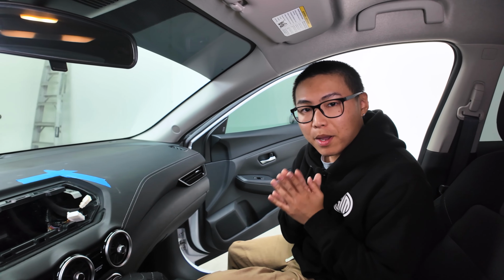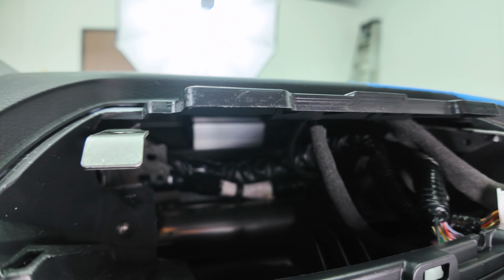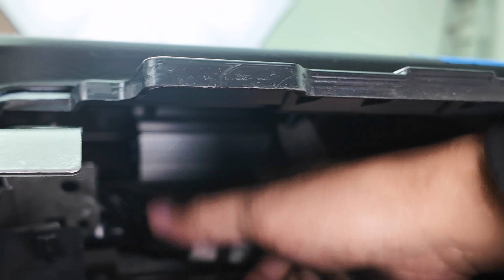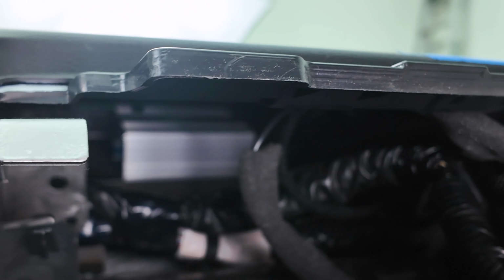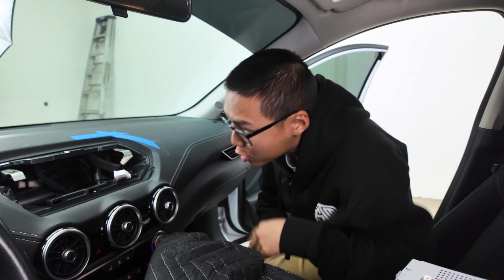Alrighty, we found the perfect mounting location. It is straight back towards the front of the vehicle, and we're gonna go ahead and make the amplifier horizontal. That way the wiring harness will be pointed towards the left side right here, and then the RC outputs are right over there, but we won't be using the RC outputs yet as we're not installing an amplifier or subwoofer. So the wiring harness for the amplifier will route through here and come to the back of the radio here. Now let's go ahead and mount it with some 3M and we'll finish it off.